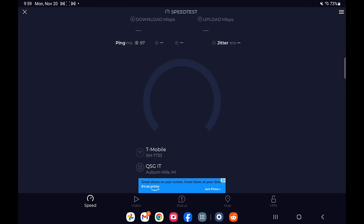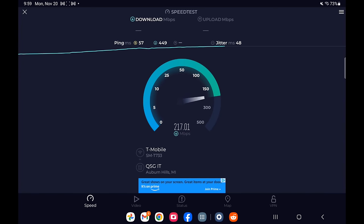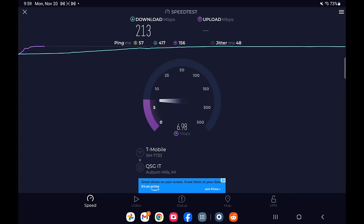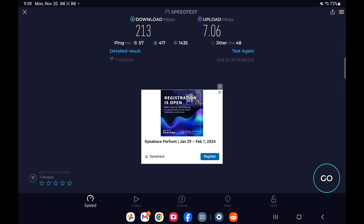All right, so here is just the stock G4AR with internal antenna. Now you can see the ping there is bad. I would say this is a little bit of an outlier. It's normally not that high, maybe in the mid-30s. But you can see my download speed is actually very good, very much on par with where it was with the Waveform 4x4, with worse latency, which I've seen many times. But now here you can see my upload is drastically worse than with the Waveform. So the Waveform is really helping me get like 4 times better upload capability, and I've seen that over and over again. You also see some more jitter there with this setup. So this is not terrible, but certainly the Waveform 4x4 greatly improved it. And if you look at just the single connection there, it also gave you a lot better upload speeds.